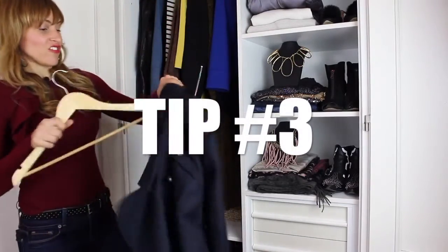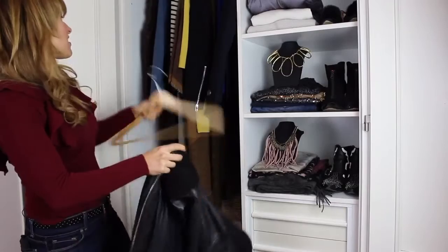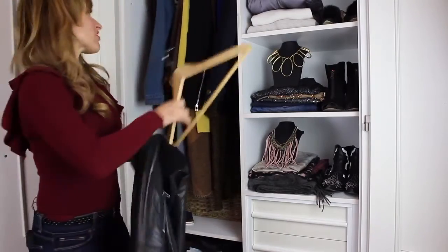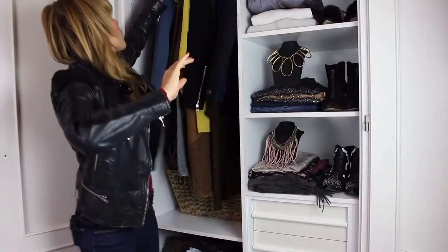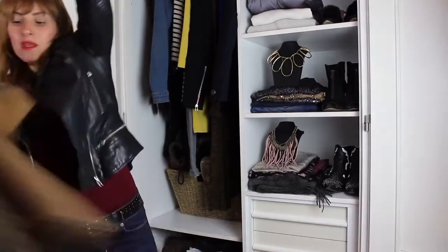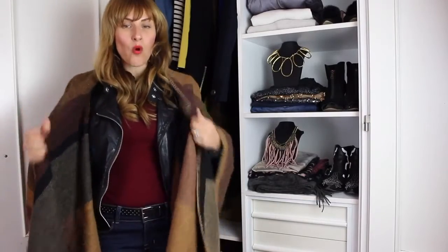My third suggestion involves putting away your winter coat. It's cold still, so what I want you to do is drag out your leather jacket or perhaps your denim jacket, and use this as a layering piece. We're going to stick this on, and then grab your blanket cape — or it could even be one of those big scarves — and just literally drape that over the top. You're using your biker jacket in a more creative way to work as a winter coat, because now you've got this added extra warm layer on top.